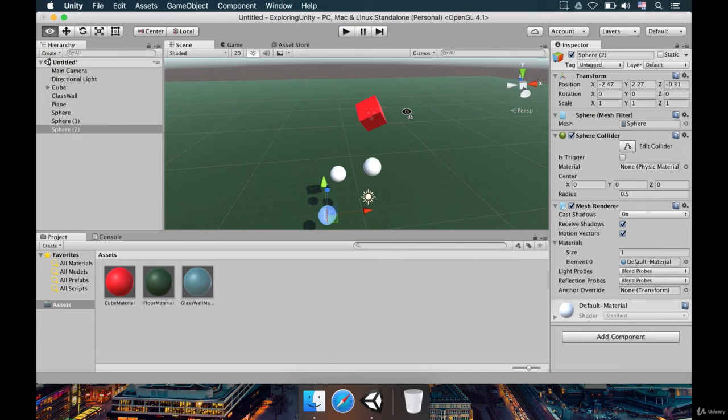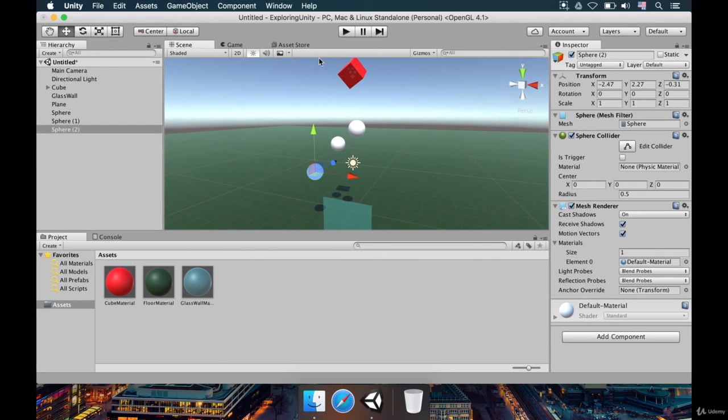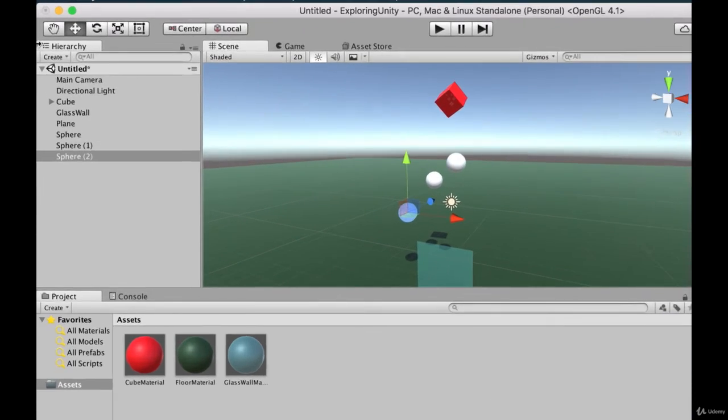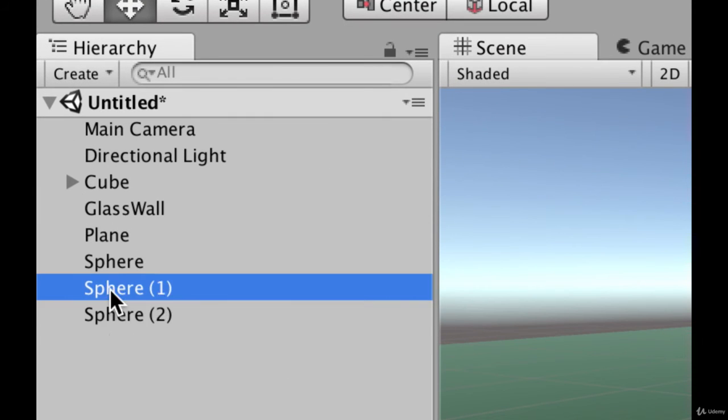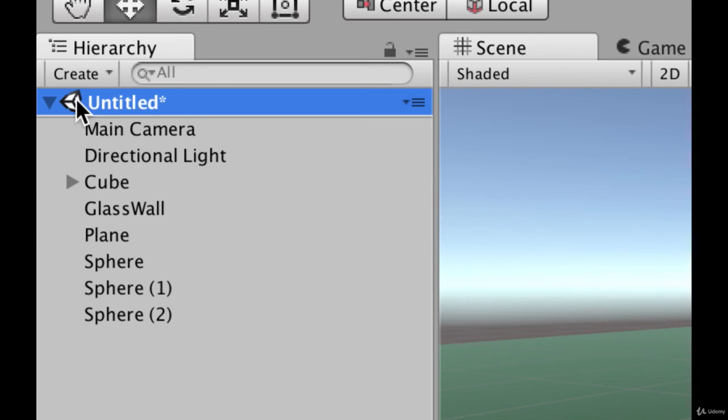So that's pretty much it for this video. And notice that when you set up a scene, you need to save it. Notice that in our hierarchy, at the top of all of these game objects, there is an untitled element here, because this is the actual scene. The scene contains all of the game objects and all of its hierarchy. It says untitled, and we have this asterisk that means that this scene hasn't been saved.